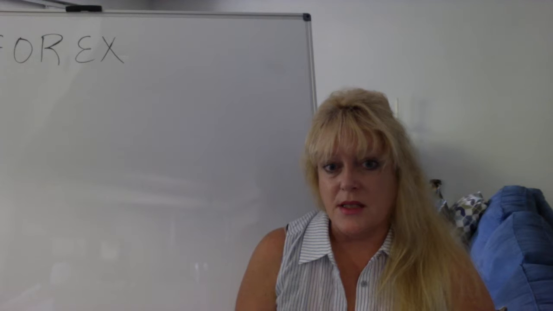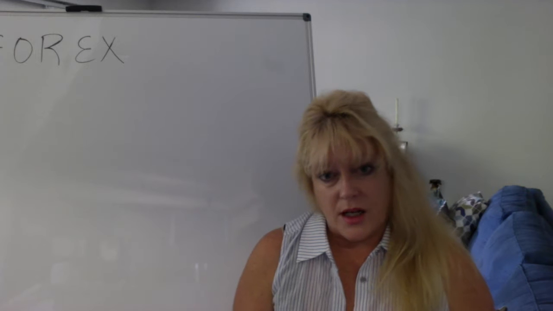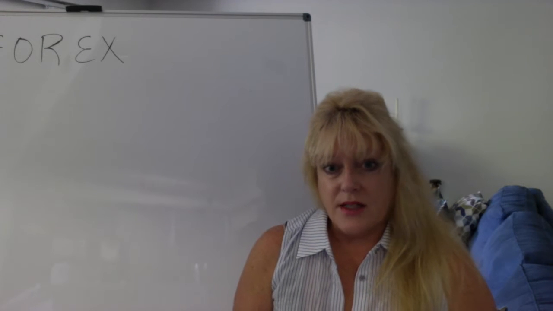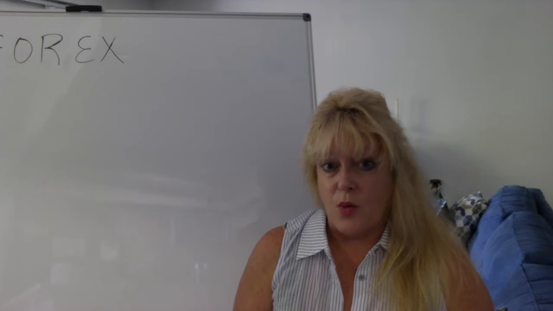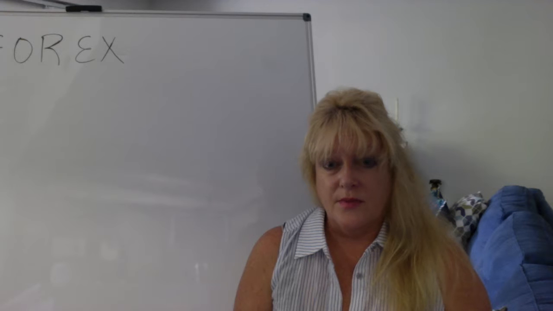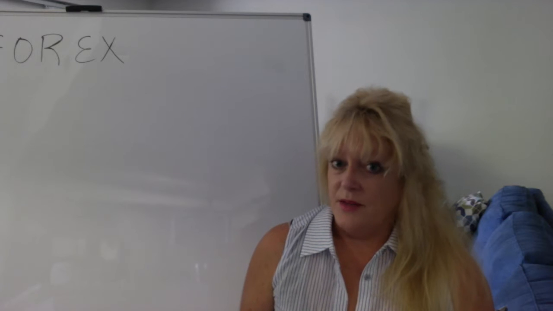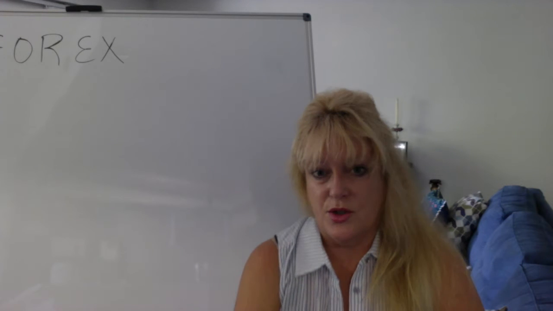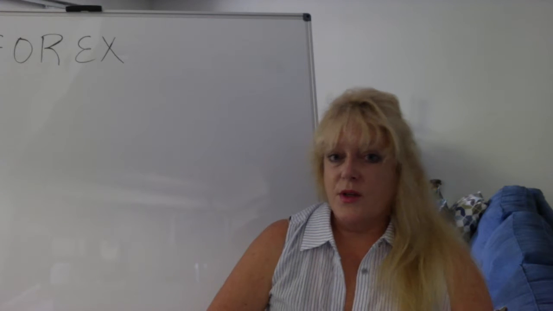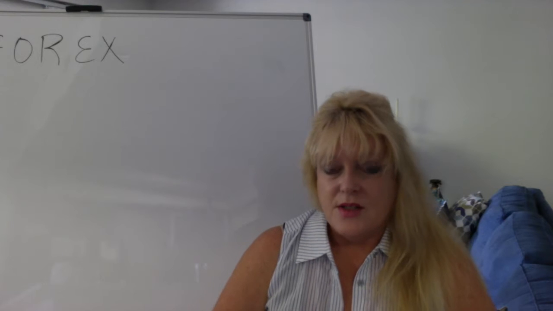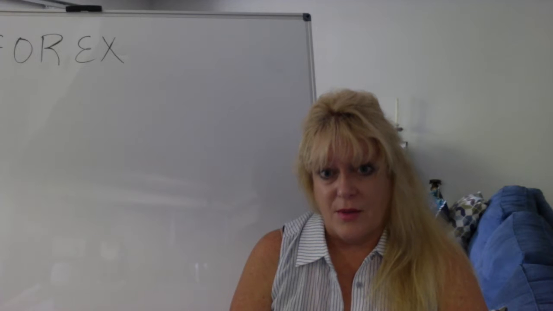So you're comparing one currency against another. For example, let's say today we're going to look at the US dollar being traded against the Chinese yuan. So the price of the US dollar will be reflected in terms of how many yuan you can buy with one US dollar. The yuan will also be reflected against how many dollars you can buy with one yuan. So in the Forex market, when you're doing foreign exchange problems, you have to include two diagrams, one for the USD and one for the yuan. So let's get to it. Let's look at the diagrams. That's our focus in this lesson, how to draw the diagrams correctly.